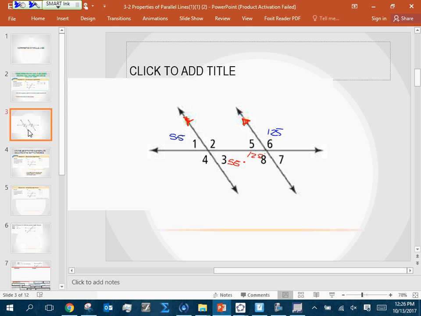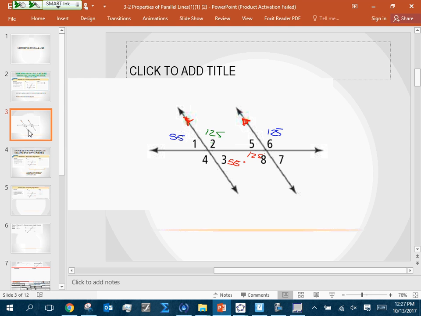Okay. What about angle 2? Yeah, 125 because of what? Okay, it's supplementary with 3, right? But is it also supplementary with 1? Yeah. Okay. So we have multiple relationships here to tell us why angle 2 is 125. And those relationships all have to be true. I can't have 3 relationships that are true to show me it's 125 and a 4th relationship that says, oh, it should be 130. They all have to be true to prove why angle 2 is 125.